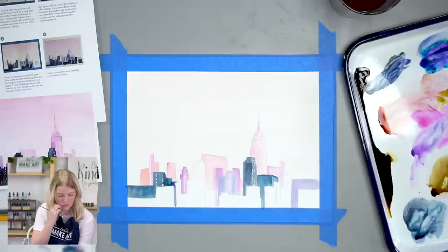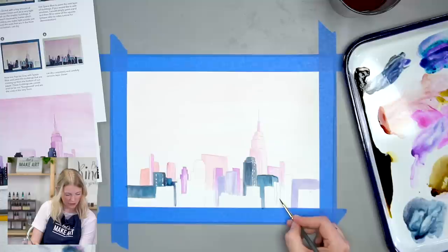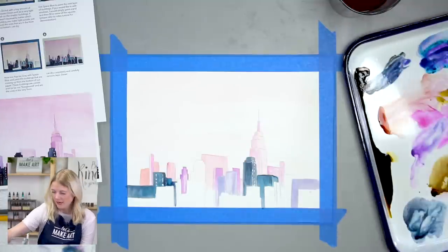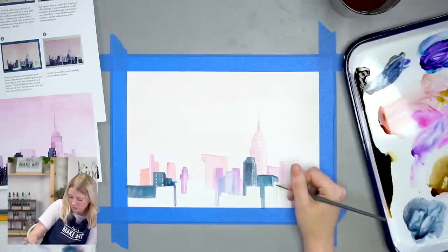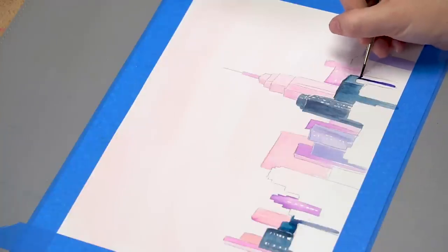Okay. I think I just need to do kind of a medium dark here, and then we can go straight into our dark darks. Okay? And if you want to, like, bring purple back into the conversation, grab a little bit more purple. Just make sure it's a darker value than the original purple we had.